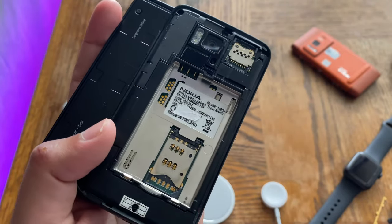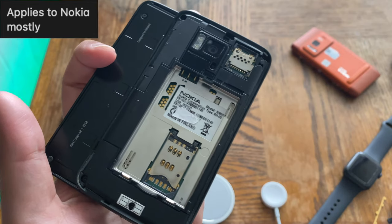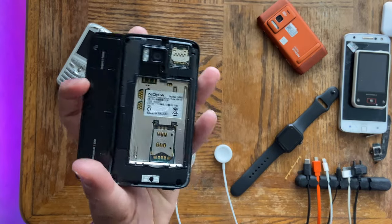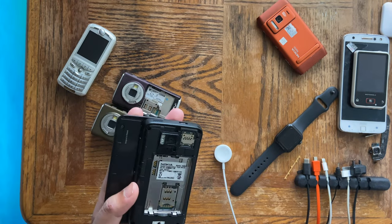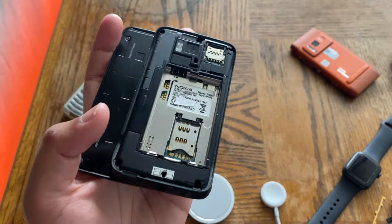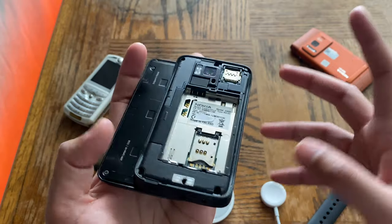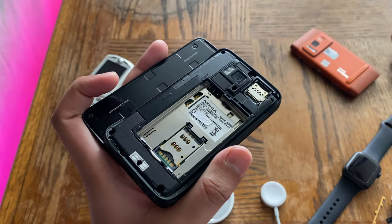Sticking with the rear sticker: country of manufacture is my next point. The N900 says 'made in Finland,' but here's the thing — the N900 was never made in Europe. It was made in Korea. As far as I can tell there is no N900 made in Finland or at Nokia's Hungary factory. So if it says made in a country that it's not supposed to, that's a dead giveaway it's a refurb. You have to go find a real one and compare photos of the battery bay. I saw this on the eBay listing and knew it was a refurb, but I got it for $26 so I'm not complaining.